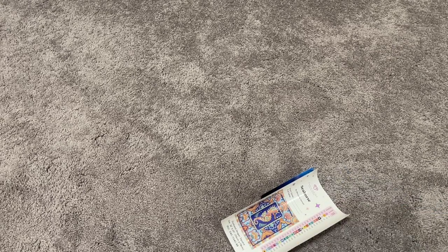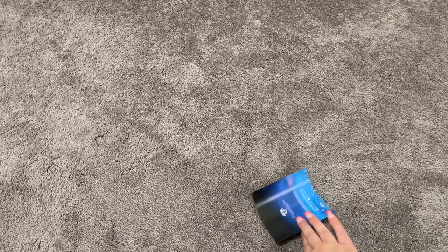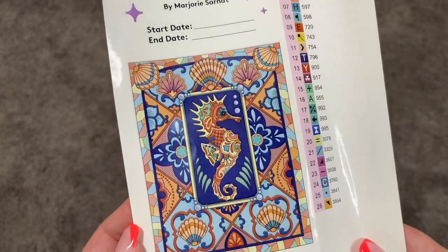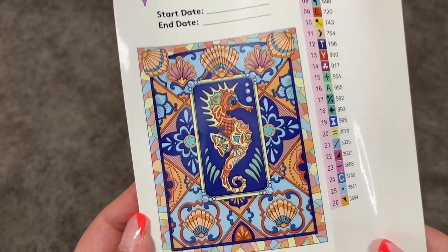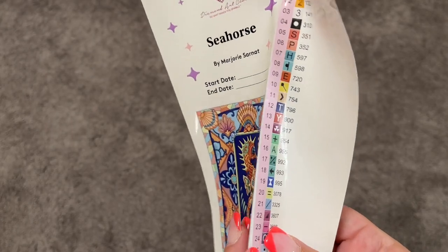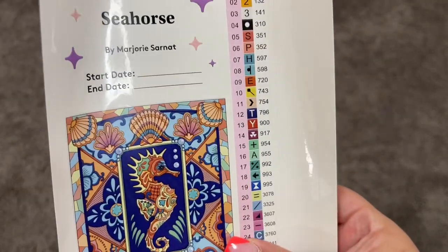The colors in this kit are what got me. I used to buy kits that I would decorate with, and now I buy kits that I think I'll enjoy working on, because I learned that different colors make me happy — being able to switch between colors. I do them just purely for fun now. You have your little insert with instructions and a thank you code, and I like to use this for my log book. You have your start and end date and a larger image of that beautiful artwork. You also have individual stickers for kitting up, which is really nice that those are already cut for you.